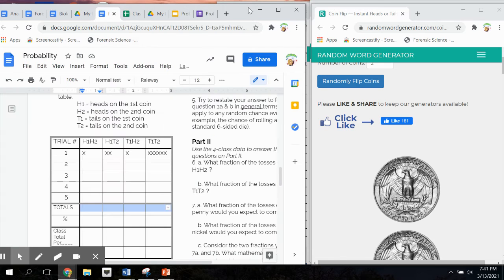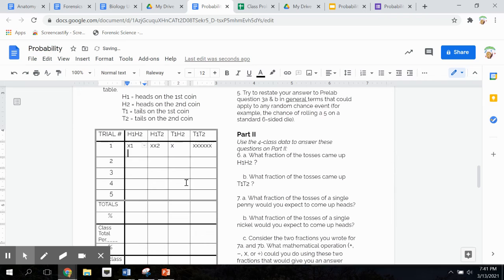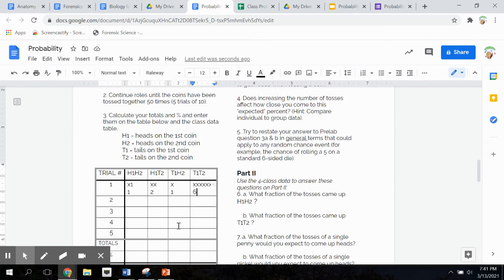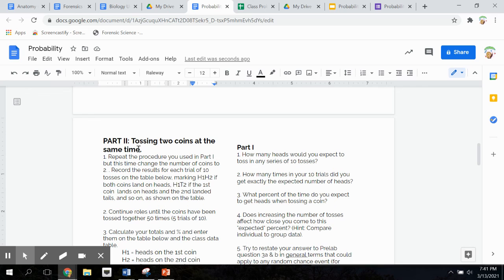Another thing that'll help, once you're done, if you want to put the numbers in here, you can hit return and put 1, enter, this had 2, hit enter, this had 1. And I know you're thinking, what's the point? But this one had 6 and it was a little bit harder to count. So that way, maybe at the end, it's easier. It may move some of this stuff around, but it's really not that big of a deal if it does. So this is how to do part 2 of tossing the coin.